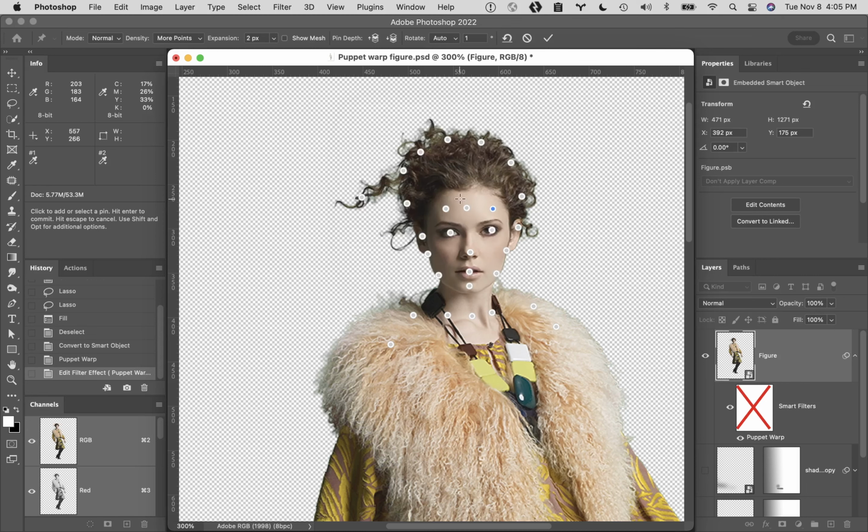Okay, and then hold down your Shift key and select all of those other points. So again, they all go blue now. All the ones that surround her entire head, the ones that are across her forehead, the ones that are on her eyes, the ones that are on her nose, her lips, all of this, they all get selected. Unfortunately, there's no way to click and drag. I wish there were. That doesn't work here. Note to Photoshop.